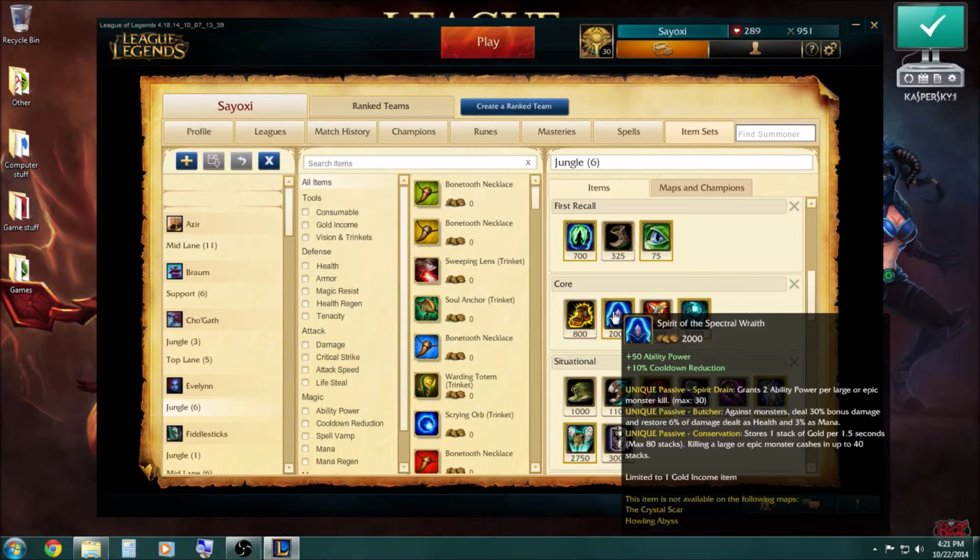And then for your jungle item, you're going to go ahead and upgrade to Spirit of the Spectral Wraith. It gives you plus 50 ability power and plus 10% cooldown reduction. Its passive grants 2 ability power per large or epic monster kill, with a max of 30. So it gives you 60 more ability power if you get all the stacks. Its passive Butcher is pretty much the same as Spirit Stone, but its damage is increased to 30%. But it still restores 6% as health and 3% as mana.